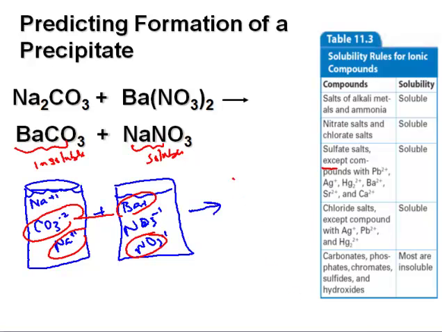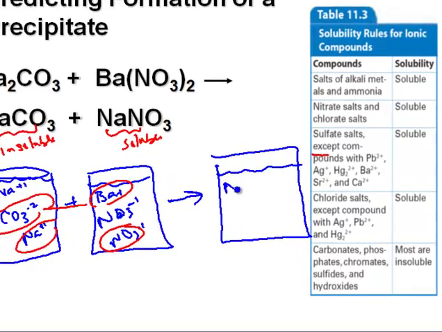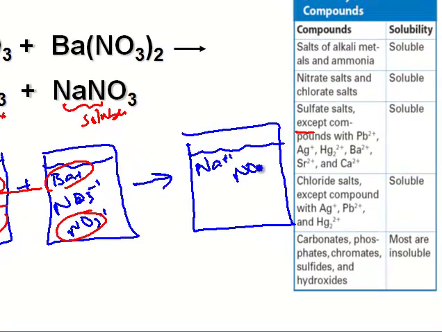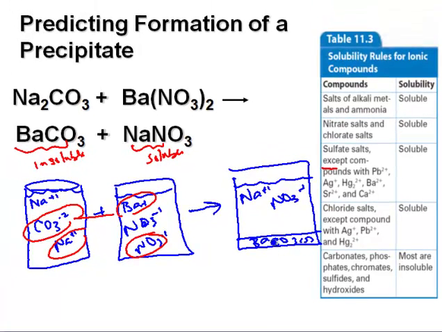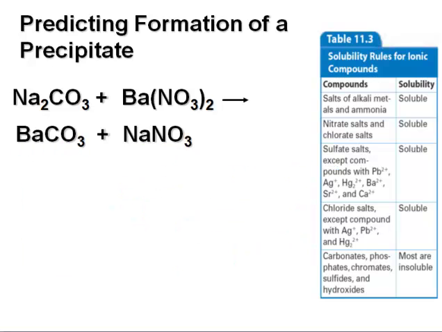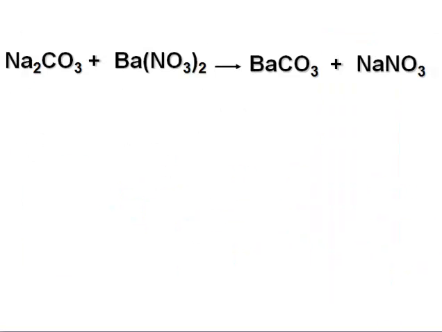So what's going to happen is this. In my beaker at the end, I'm going to have sodium and nitrate floating around in the water, and down here at the bottom is going to be a thick white substance, a solid, that's going to be barium carbonate. It's going to be my precipitate. Okay? So let's do the reaction. The net ionic equation here. We said this is aqueous, so we're going to split this in half. Let's first make sure it's balanced. That'd be a good thing.